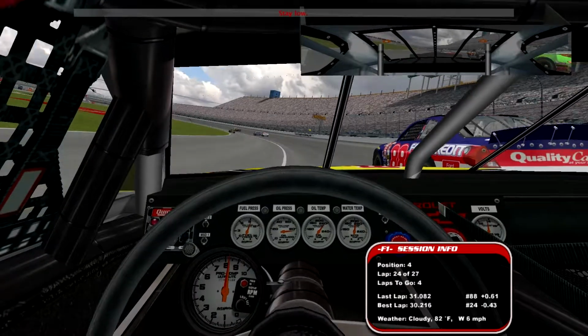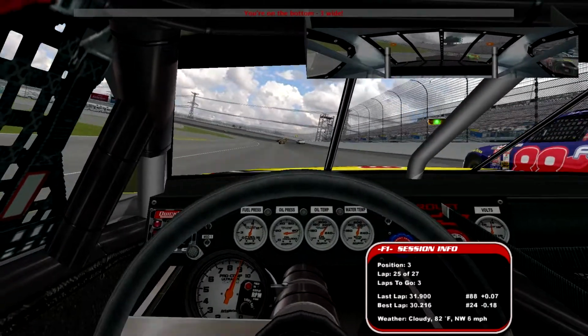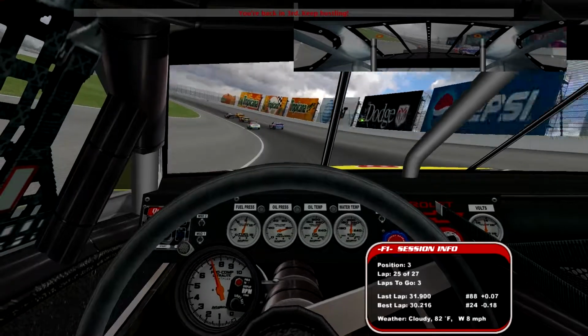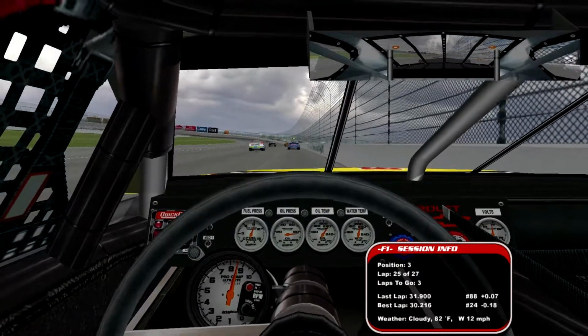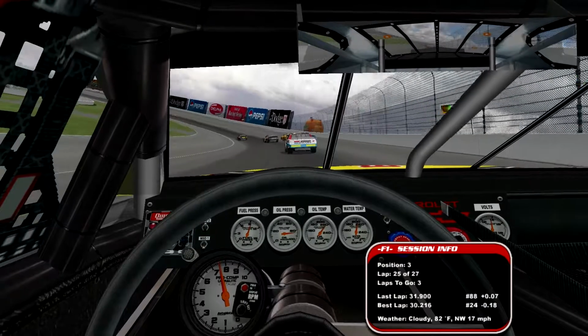Jarrett moves down the block. We do have the spot. We're up on the racetrack. Out of the way, Jarrett. All right, here we go. We were in 3rd, now we are in 2nd, trying to focus on Brandon with 3 laps to go. Lap traffic is still a major headache here. They are just so much slower than we are.